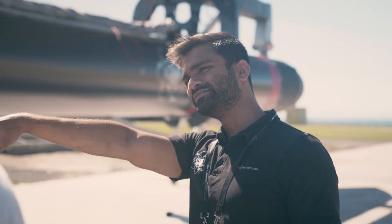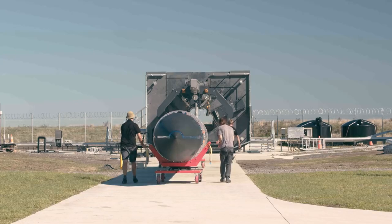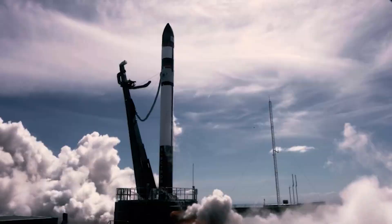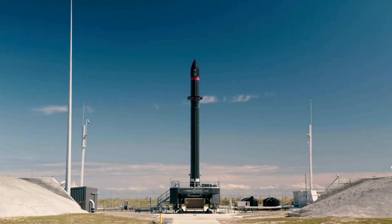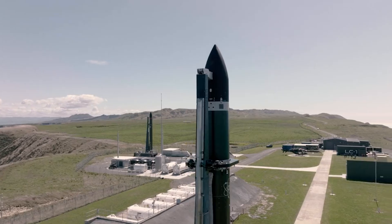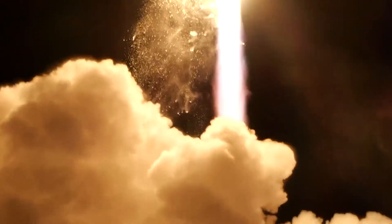With two operational pads within the same launch complex, Rocket Lab doubles the launch capacity of its Electron Launch Vehicle. With two launch pads and private range assets at Launch Complex 1, concurrent launch campaigns are now possible from the site. This enables resilient access to space by accommodating tailored customer requirements or late changes to a spacecraft, while keeping Rocket Lab's manifest on schedule. Operating two pads also eliminates pad recycle time, ensuring a launch pad is always available for a rapid response mission. Launching from a private launch complex, Rocket Lab is also able to avoid the lofty range fees and overheads typically associated with shared launch sites.